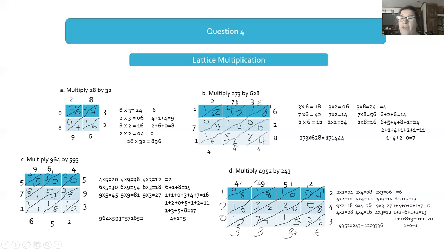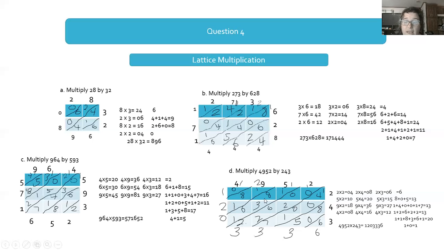Now we're going to get to the add, which is fun. Okay, bring down your 6. Okay, and then we got 8 plus 0 plus 5 is 13. Put your 1 up top, put your 3 on the bottom. Okay, then we're going to go 1 plus 4 plus 0 plus 0 plus 1 plus 7 is 13 as well. So put your 1 up here first, and then put your 3 down here. And we're going to go 1 plus 0 plus 0 plus 2 plus 6 plus 2 plus 2. And that is 13. So put your 1 and then your 3 down here.